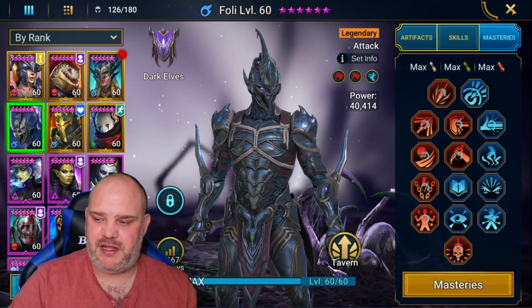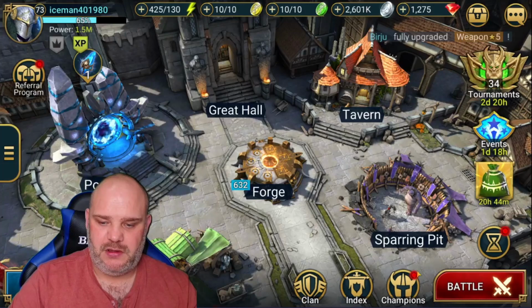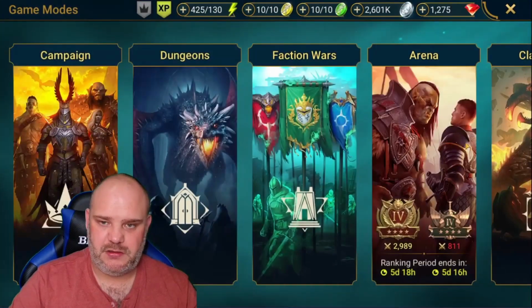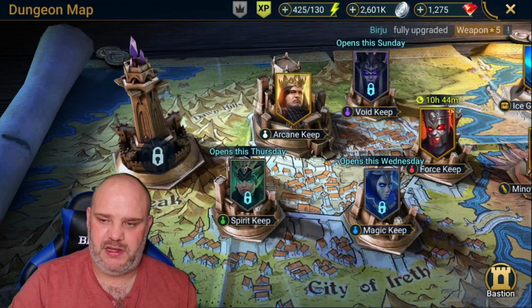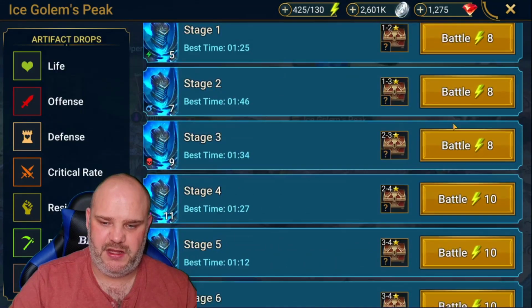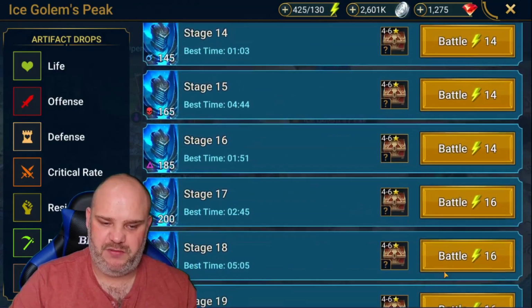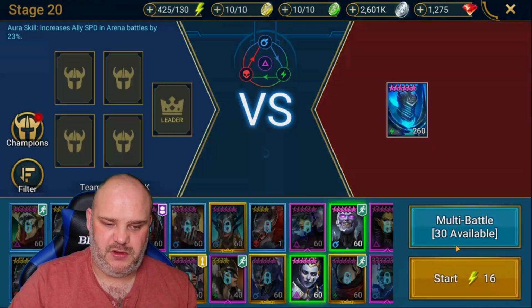Right, so let's take him into some content, shall we? And we'll see how we go. Right. Let's go for a dungeon. Now, I believe the Ice Golem's up, so we'll see what my team's like on there. I've got a funny feeling I'm using him, to be fair, in my Ice Golem team. So we'll do Ice Golem 20.